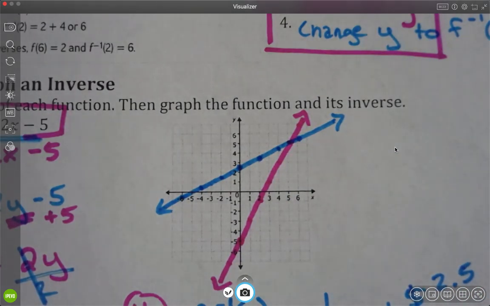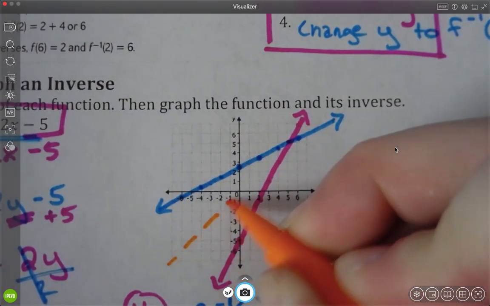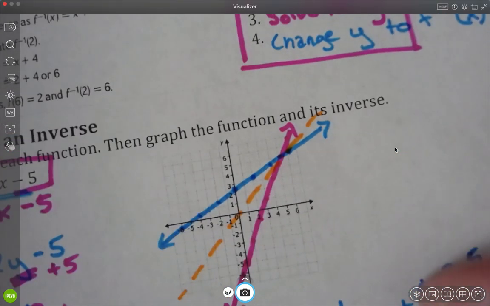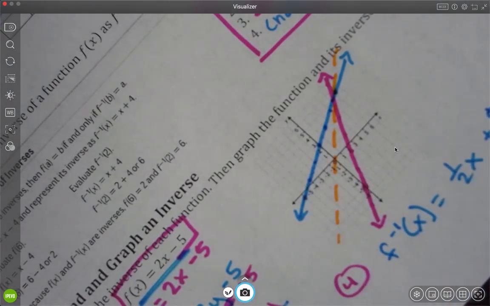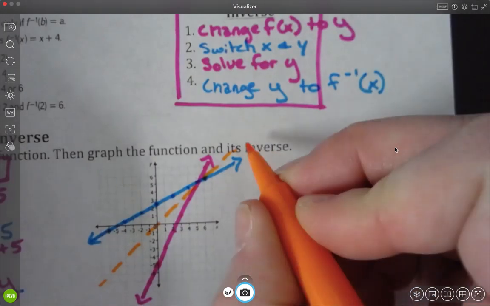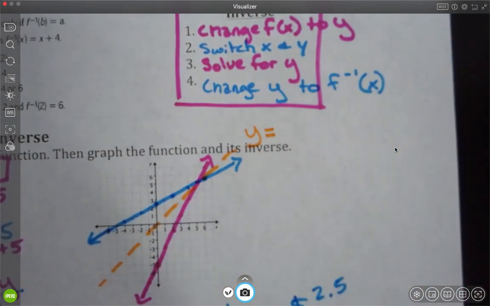Oh, buddy. They cross. They don't cross at a nice number. Oh, man. Look at this. Okay, that imaginary dotted line right here. You see that imaginary dotted line? If I make him up and down, is it the same on both sides? Is he mirrored on both sides of that dotted line? Sure he is, okay? What's the equation of that dotted line again? Y equals X is that dotted line. Okay, he's flipped over. Y equals X.